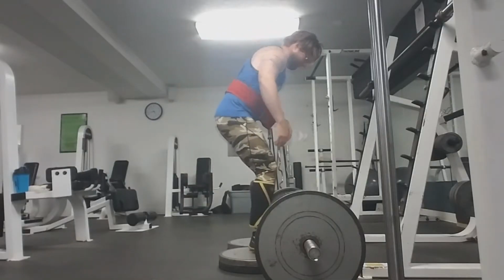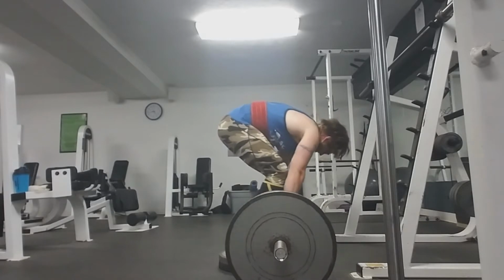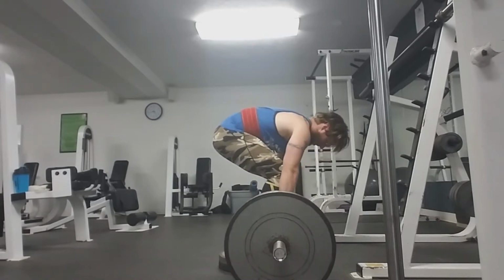So I was deadlifting, and basically I got out of position, is the best way to put it. What I'm going to do now is show a couple clips of that session. We're going to start off with my first set, which was 405 from a 3-inch deficit. Alright guys, so 405 on the bar here from a 3-inch deficit. It's actually 2 7/8 inches if you want to be specific.